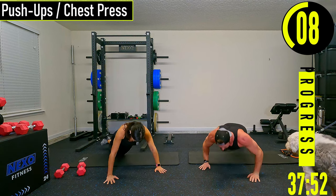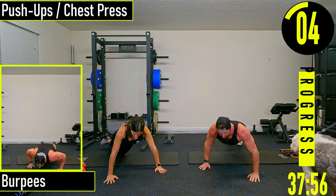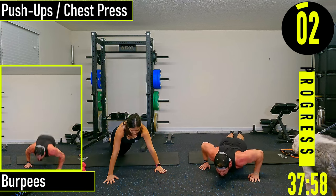Exhale as you extend the arms. Inhale as you bend the arms. Come on.